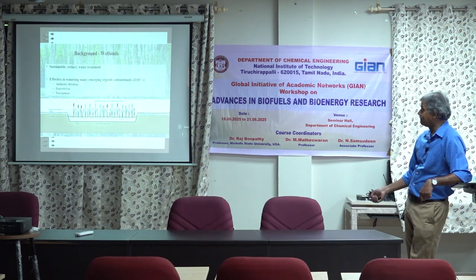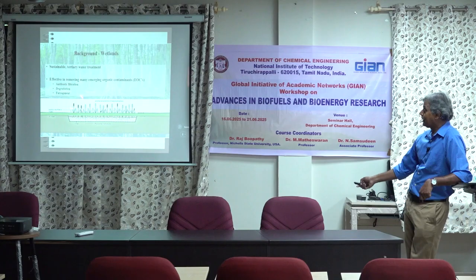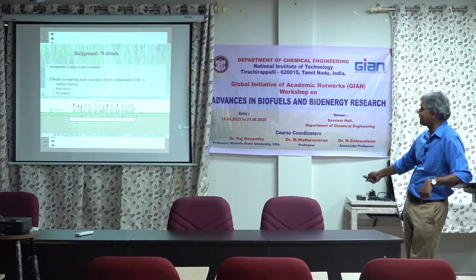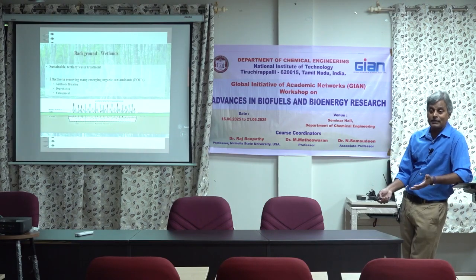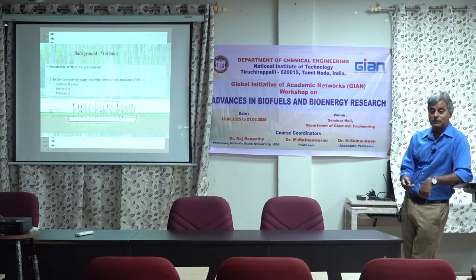You have a wetland, easy to operate. It filters out antibiotics, degrades them, and also entraps them. So when your wastewater comes in, here is your wetland. You have a lot of algae, a lot of plants, and the antibiotics are all entrapped here. Some of the antibiotics are degraded, some are filtered out. So the water that comes out of the wetland has less antibiotic, and that's the principle behind using algae and wetlands to control the problem of emerging contaminants.